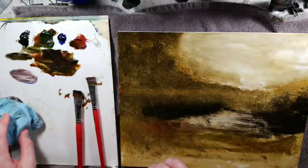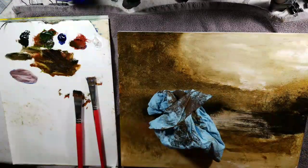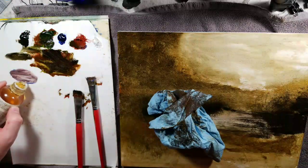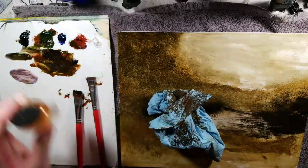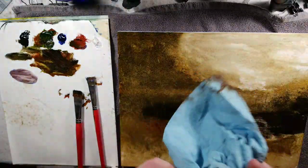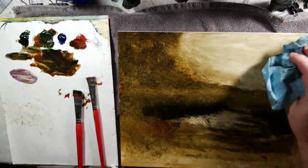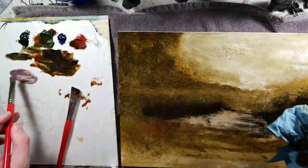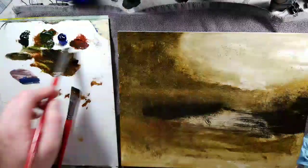Let's see. I'm gonna need more medium. This paper towel is gunked up. But that's good. Like I said, you can use the towel itself to start putting stuff in. Mix that purple again.